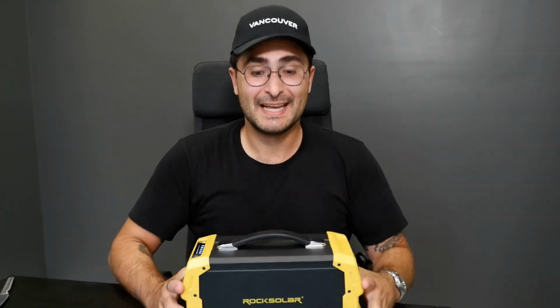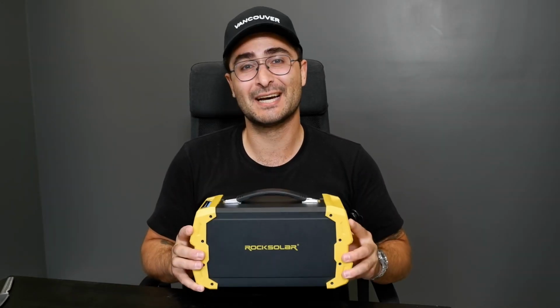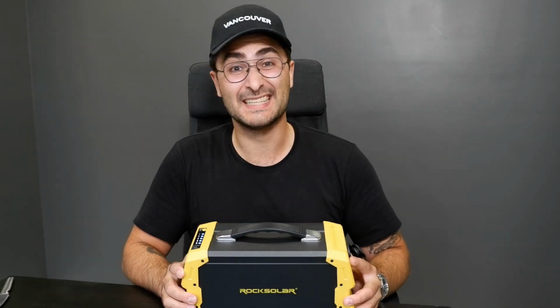So yeah, this is the Rocksolar Nomad. It was sent to me from Rocksolar. I'm gonna be testing this out over the next couple weeks. Might go out into the wilderness somewhere to see how it actually stacks up for freelancers or digital nomads actually looking to work remote. And yeah, I'm pretty excited to see how this thing does.